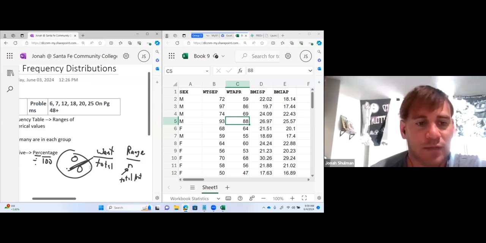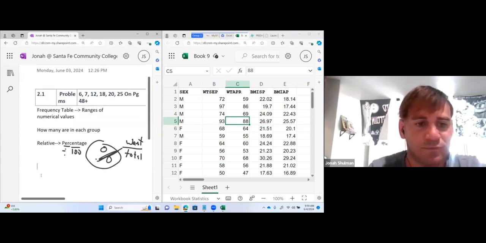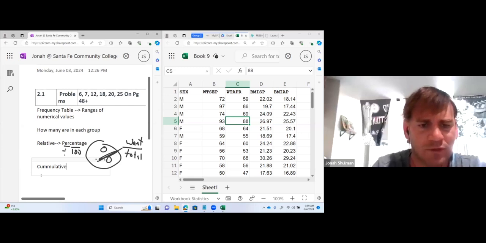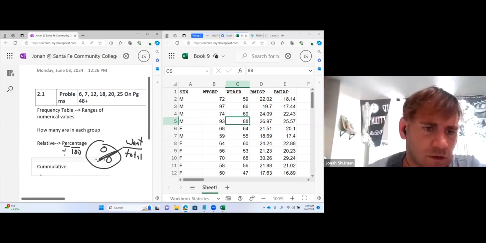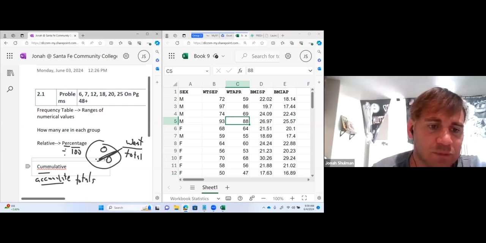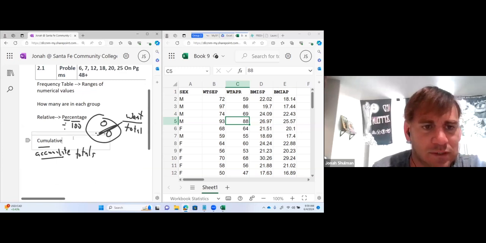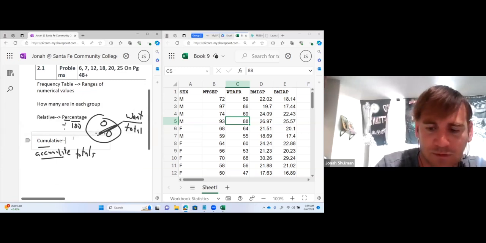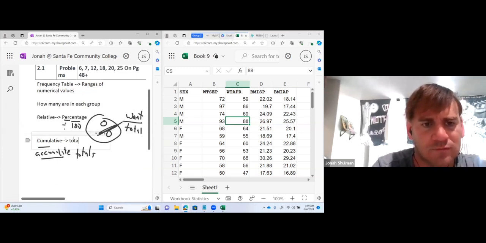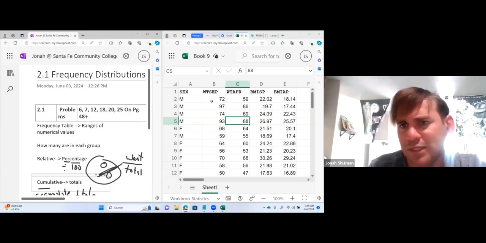Okay. And then besides relative percentage, they have cumulative. You can think about the word cumulative as accumulate. If I could spell, that'd be great. Accumulate. And it just means totals. We just have to add everything up. So it's like the little piece added to the total. Is that right? That doesn't look right, but it says it is. So you think about cumulative as the totals. It's a good way to start. Those are the words I'm talking about.